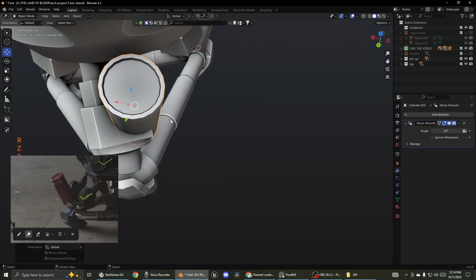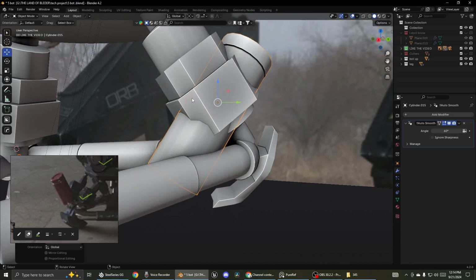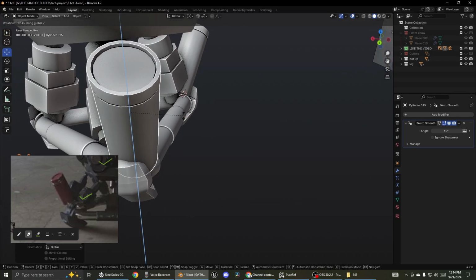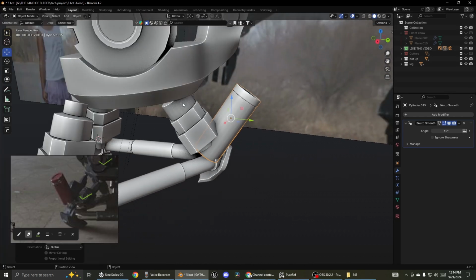Because right now I'm just following it. The main structure is not the finer details. It's just, you can say, the blockout from me. A secondary blockout, I can say. It's not the first one.